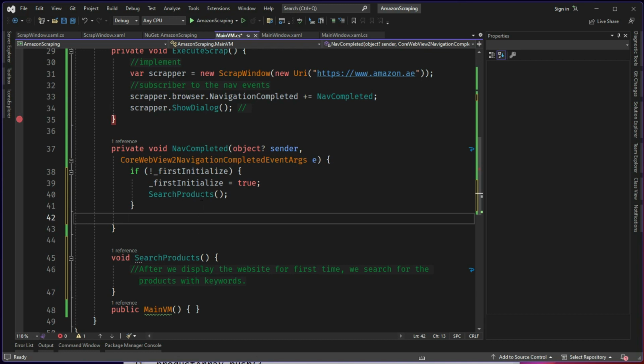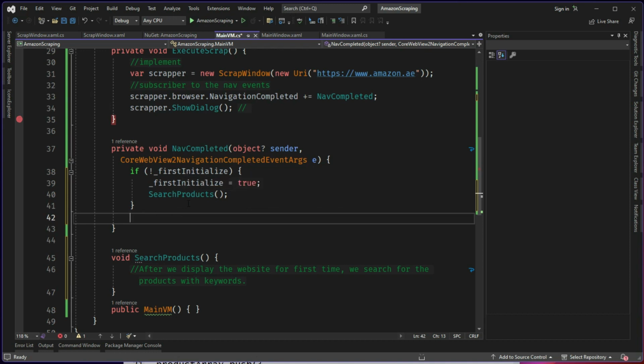Not only when you move the pages, even when you implement the search and you press the search button, the navigation completed will be executed. Just now we saw that after we enter the search, the navigation completed will be called, and then you need to execute your implementation, like you need to search that. So that's why we have it here.